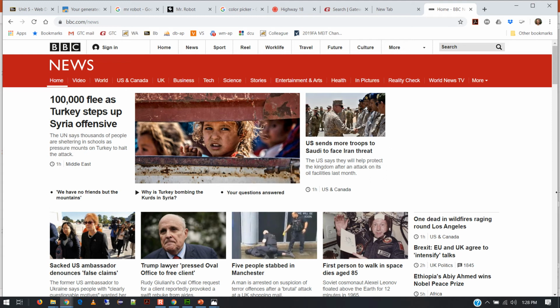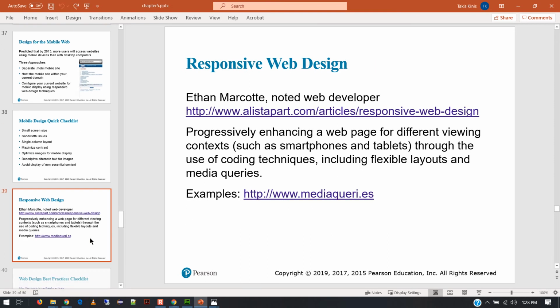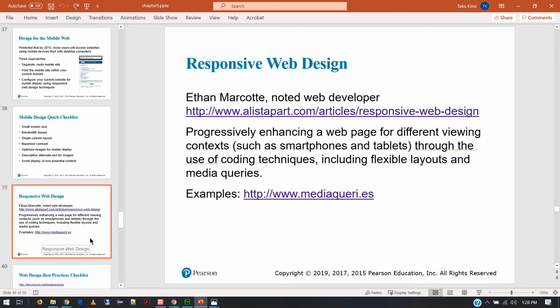All right, this whole thing of being able to adjust your screen, it's called responsive web design. When Jason was here last week, you guys heard him talk about that. Responsive is where it's at. There are some articles that you can read here, and they also have examples at that site. I'm not going to mess with them too much because I think I already kind of did that. They also have some best practices, and this link here is provided by the author. They have a checklist for things you should check. So if you wanted to go to that website, feel free. But they talk about these basic issues.